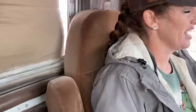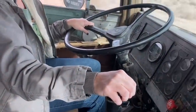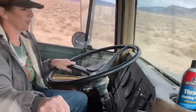Where are we going? You bought the last one? 2 barrels. Okay, so we're going there to load water, 2 protein tubs, and then coming back and filling up the water truck again. Yeah. We need to haul 2 more loads today at least. Haul water and haul kids.